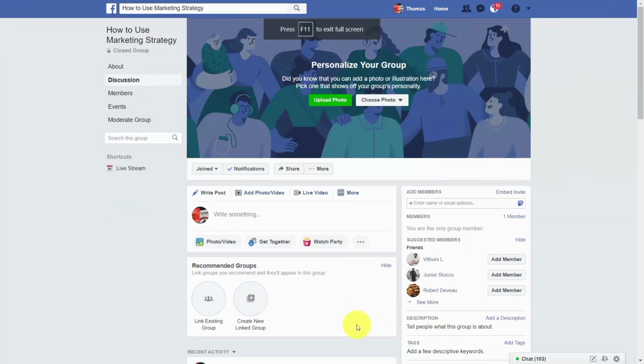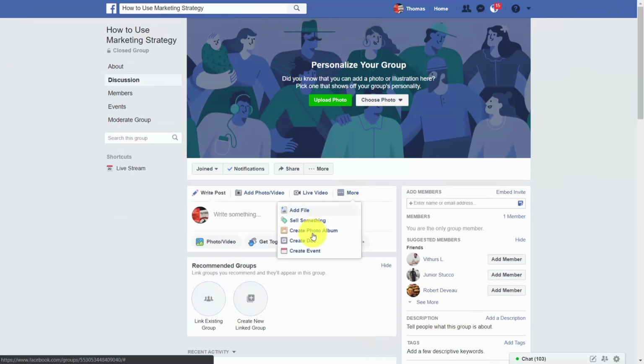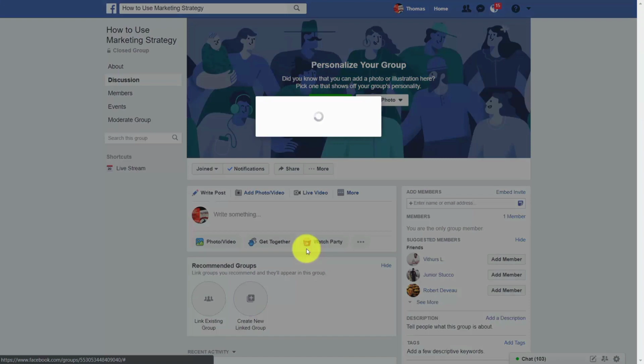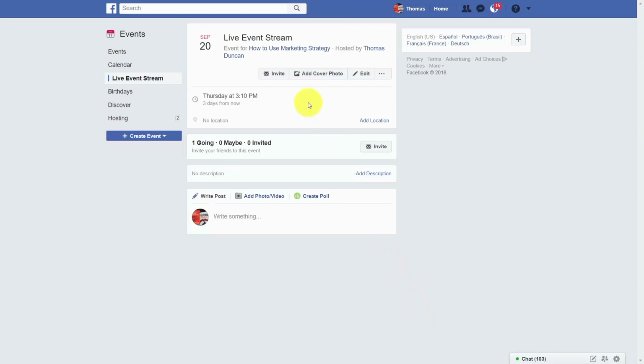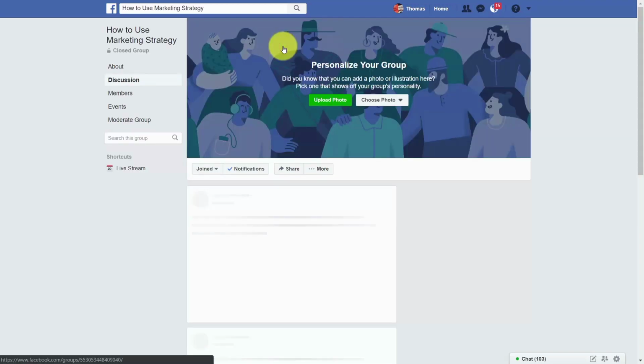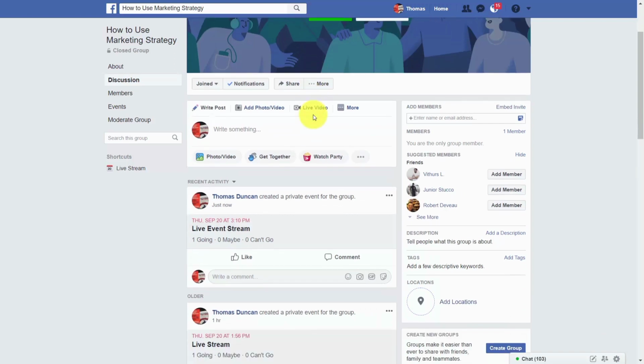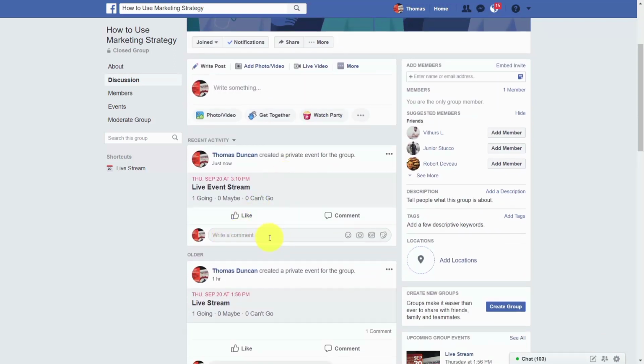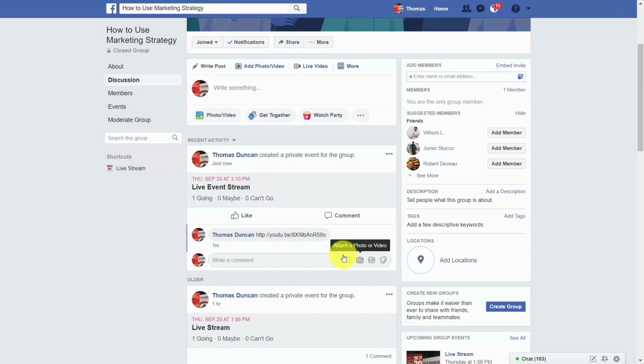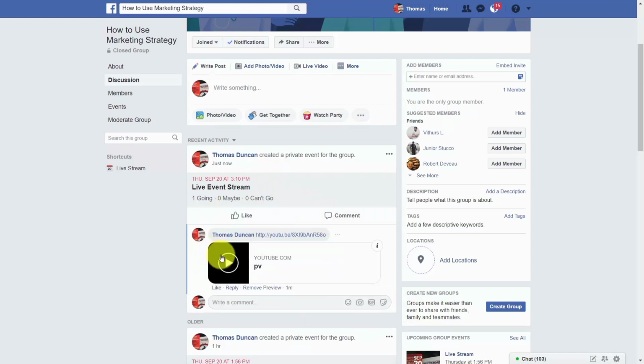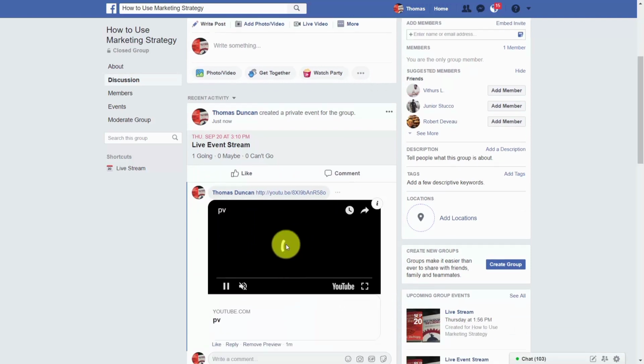Now, assuming that you have a group or a page, one way to do this would be to create a Facebook event. And we're just going to click the create button. We're then going to find that event inside of our page. You'll notice then that there is a comment area. So what you can do is you can take your link and you're going to post it as a comment. And you're going to click OK. And what you're going to see is that you then have a preview. You want to instruct people to click the preview, and they'll then be able to watch your live stream.